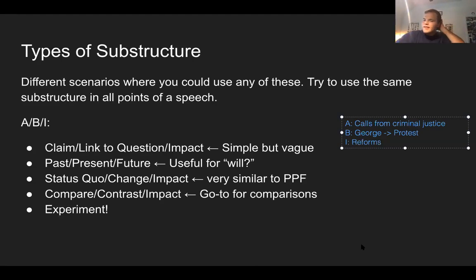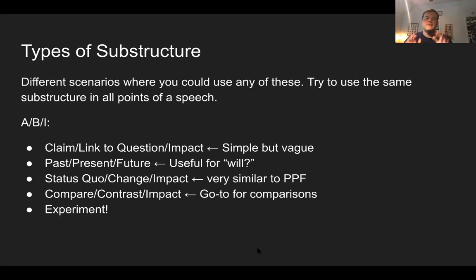So again, you don't have to overthink it, and you also don't need to be super strict about whether it's really the past, present, future, or whatever. It's just so that you have some way of thinking in your mind quickly, this is how I want to structure my point, so it's not awkward when you're trying to find something, and you don't feel like you're just throwing random words at the judge. It has a meaning.